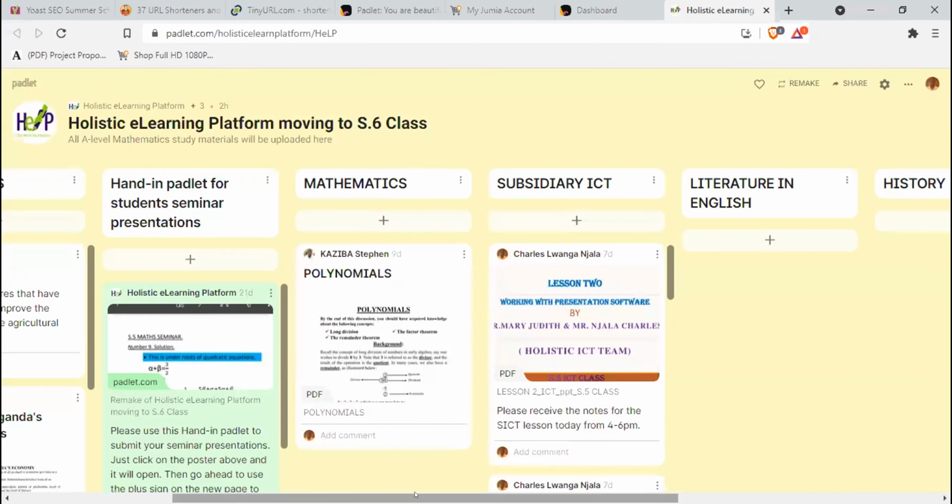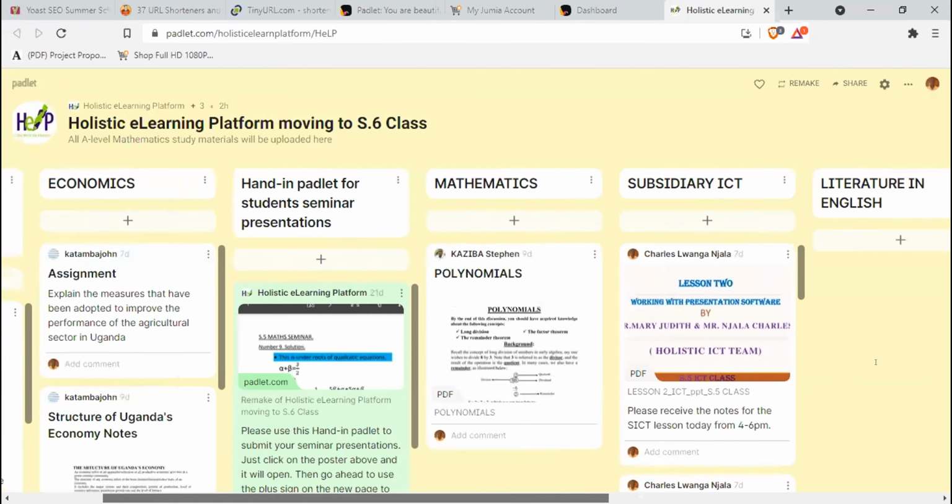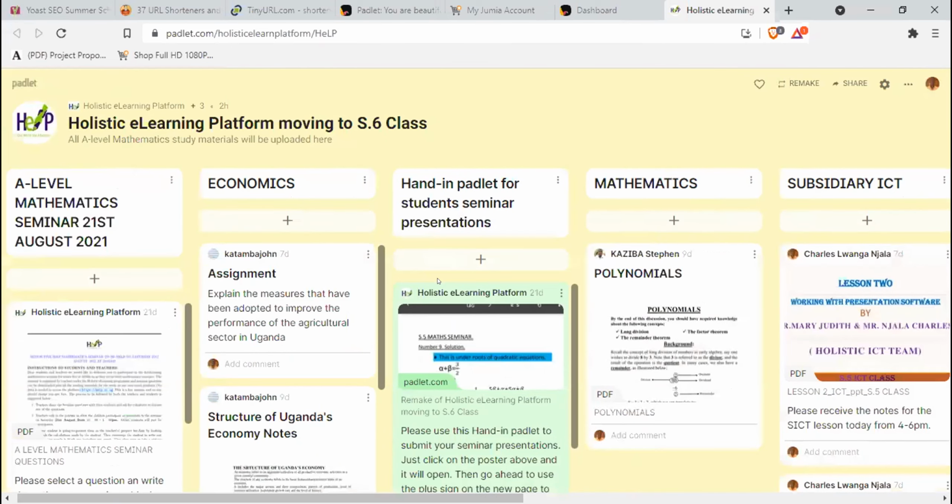Here, we don't expect you to enter anything in this section. If you want to hand in your work, please go to this column of hand in Padlet. Is that okay? You will click on this image to hand in your work.